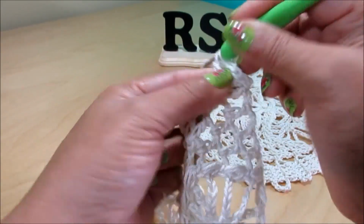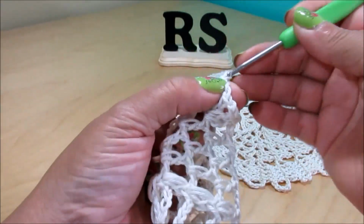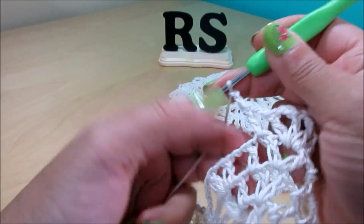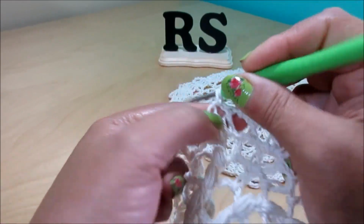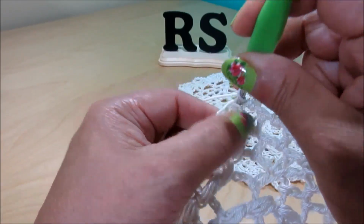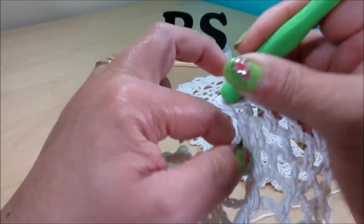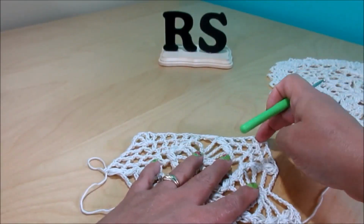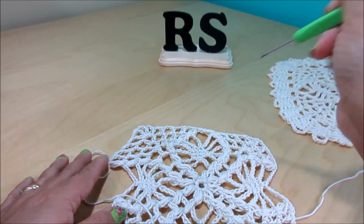This time in the corner you're going to have 4 double crochet with a chain 2 space. You're going to chain 2, double crochet in here, chain 2, and double crochet here, chain 2, another double crochet, and a chain 2 space, chain 2, and another at this stitch and the top of this stitch. And like that you're going to continue this row all the way around. You see, it's making this more square. So do that all the way around, and then I'll meet you here to finish.